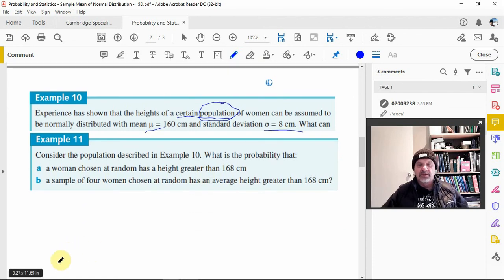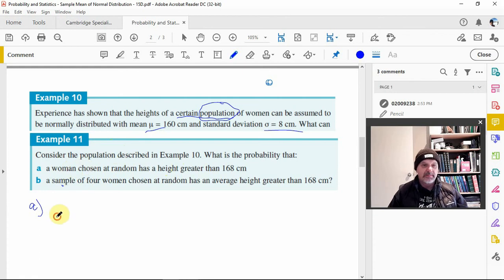All right, so in this, before I get to part B, we won't read part B because that starts to confuse the issue. If we look at part B, what we've done is consider that population. What's the probability of a woman chosen from that population being a certain height? So you've got to be clear whether you are looking at the population or a sample. Which one are we interested in? So A here says a woman chosen at random, and immediately prior to that we read about the population. Whereas B and C say a sample. All right. So you've got to be careful about what you use.